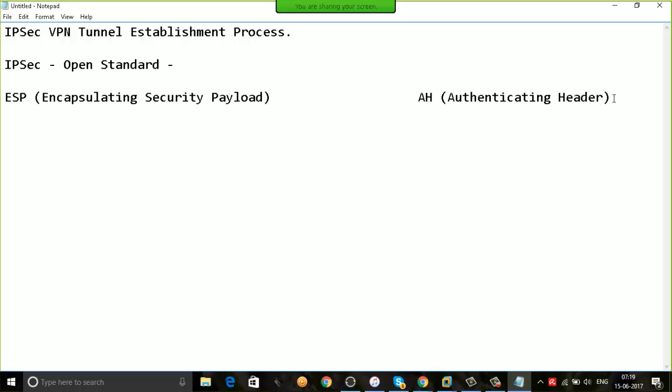So what services are offered by these two protocols? Let's say we were talking about confidentiality, integrity, and authenticity. When I take the help of the protocol called ESP, all these three services are available. Means if you take the help of the ESP protocol, you can achieve confidentiality, you can achieve integrity, you can also achieve authenticity. Apart from this, there is also one more service being offered. What is it called? Anti-replay protection.